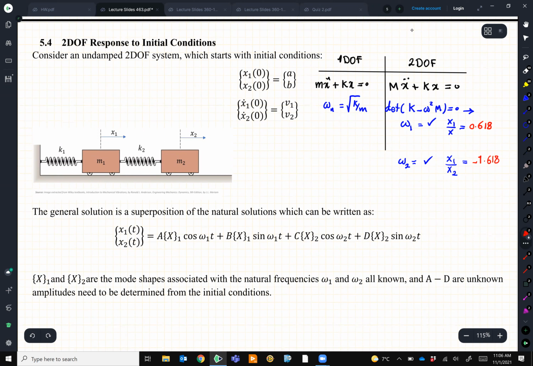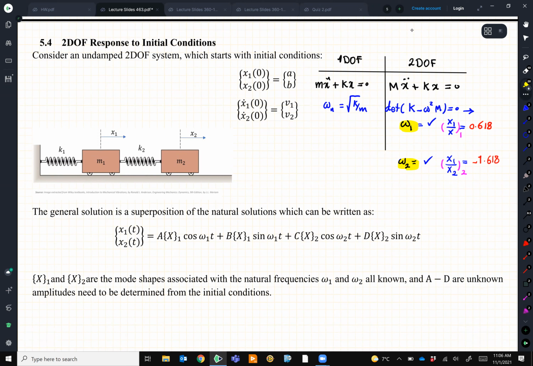It is just a coincidence for this example that the numbers 0.618 and 1.618 are similar. They can be any number. They can be positive or negative. Even they can be 0. We will have cases where they are 0, which have their own meaning. But for now, we know these numbers have meaning, right? And we call them mode shape 1 and mode shape 2. For each, we have the natural frequencies.